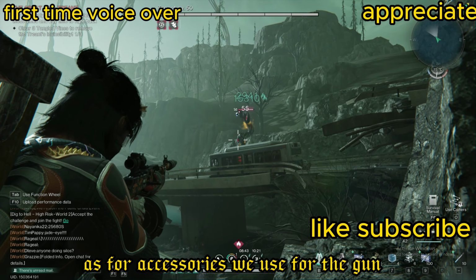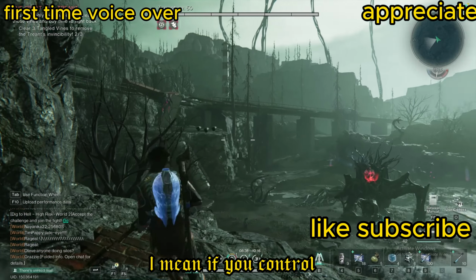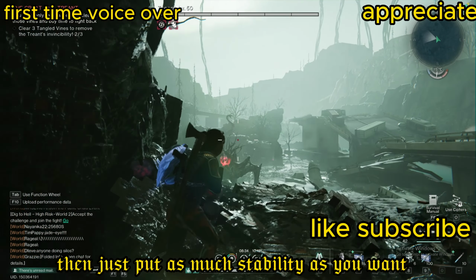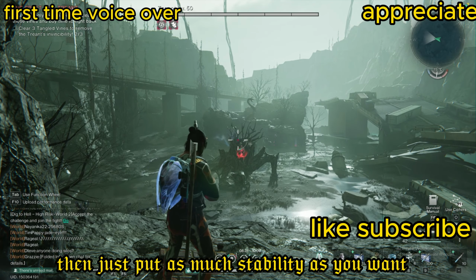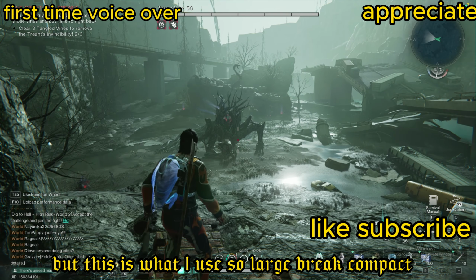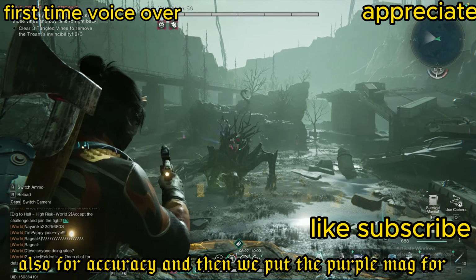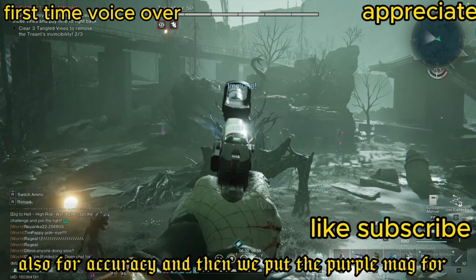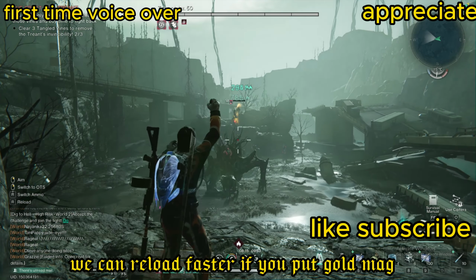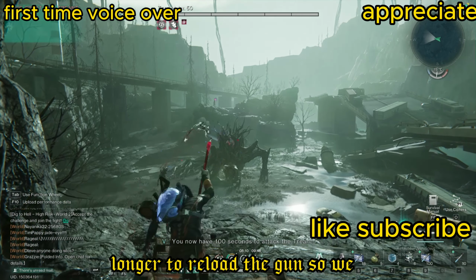As for accessories we use for the gun, you will need to have as much accuracy as possible. I mean, if you cannot control the gun with stability, then just put as much stability as you want, but this is what I use. So large break compact reflexa, applied tactical laser sight also for accuracy, and then we put the purple mag so we can reload faster. If you put gold mag you will have more ammo in the mag, but it's just going to take so much longer to reload the gun.